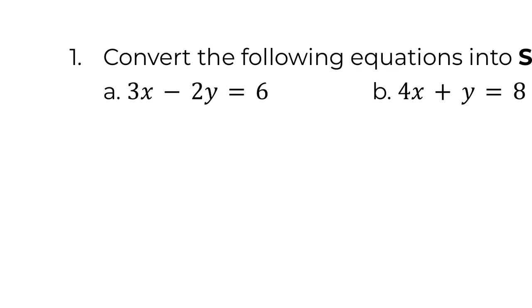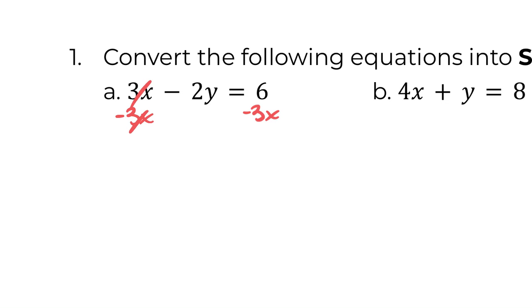So now we're going to do a couple examples of just converting standard form into slope-intercept form. Now, notice the x and the y are on the same side, and the coefficient values, the a and the b, those are both whole numbers. All right, so step number 1, like we did earlier, I'm going to move my x value, so I will subtract 3x from both sides.